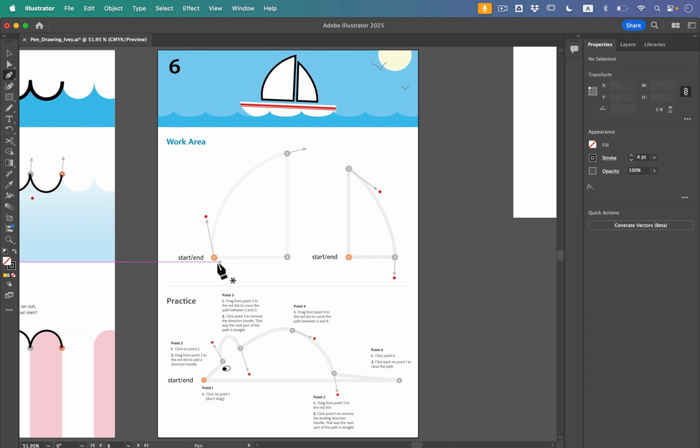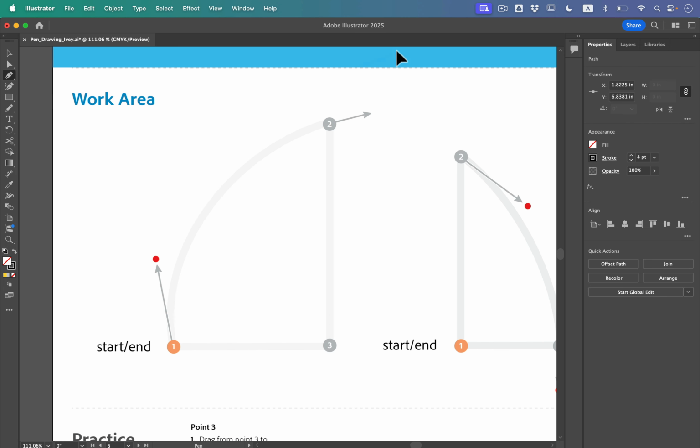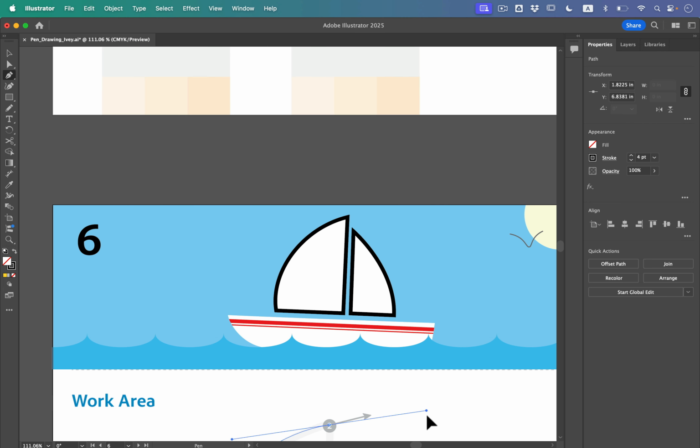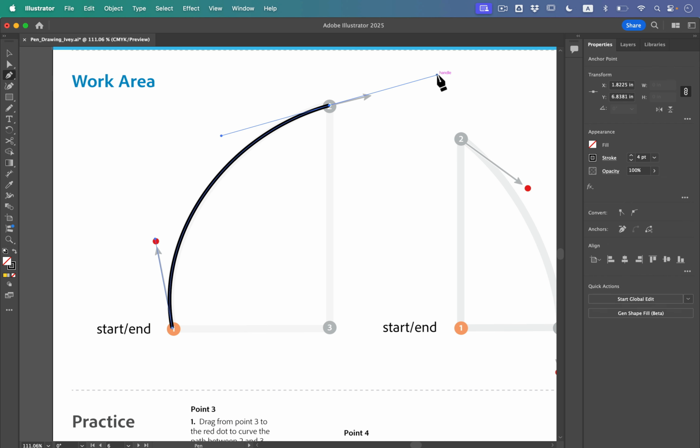In this case, we're going to be starting off by making a curve and then abruptly dropping that edge straight down and then straight across. In order to do this, let's start off with our curve. We'll click and drag to start our curved line, and then click and drag outward this way. Whoops. And if you go too far, that's okay. Simply hold down your mouse and bring it back around. Now we're good, and I'm looking at that curved edge until it matches the edge of my line here.